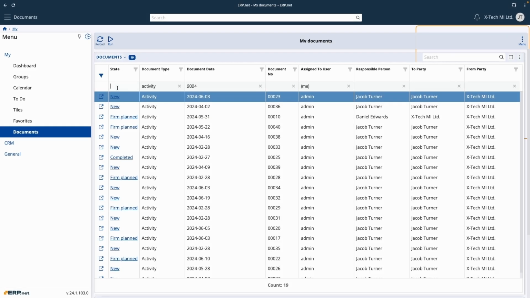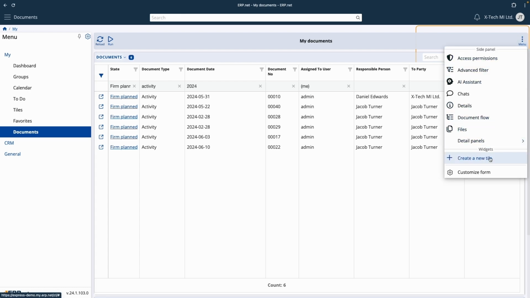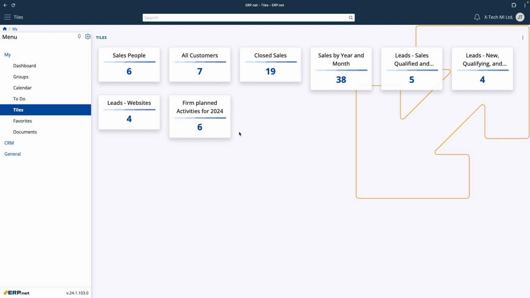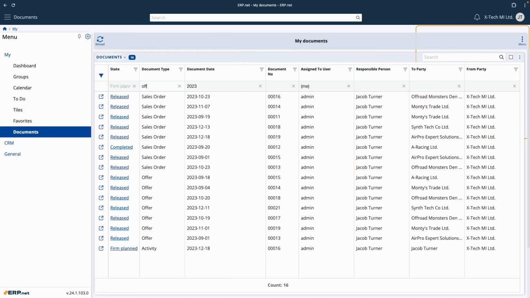The way you use your documents table may vary daily. If you save the current advanced filter configuration as a tile, you don't have to ever recreate it again. Your personalized tiles environment will retain the combination of filters you applied, allowing you to load them later in one click, regardless of any changes you make to the advanced filter panel after that.